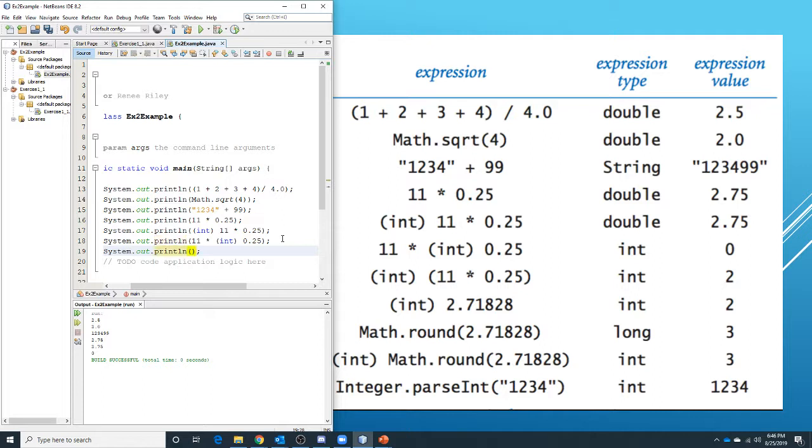Next, they say, I want you to cast as an int, but this time do your math within parentheses. 11 times 0.025. And what are we going to get now? To get what we're actually expecting, our 2. There we go. So now we're saying first multiply 11 times 0.025, then cast that as an integer. So we get our result.